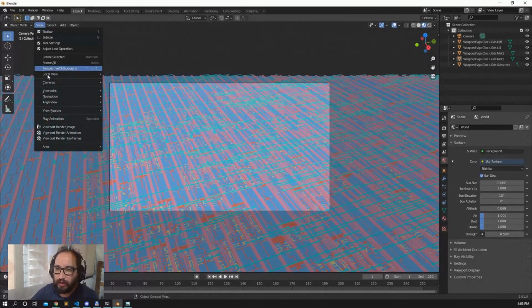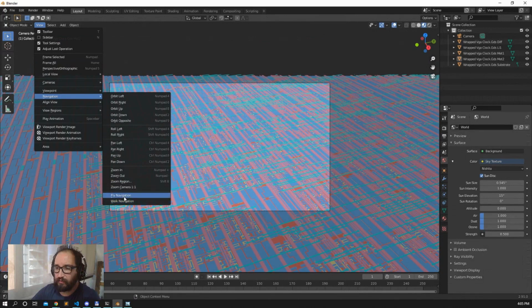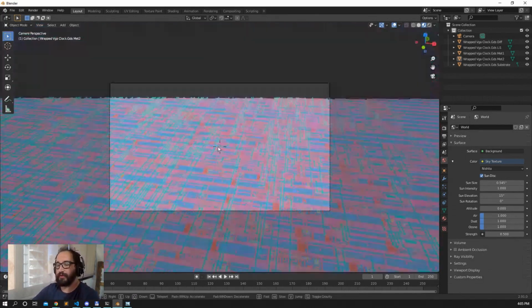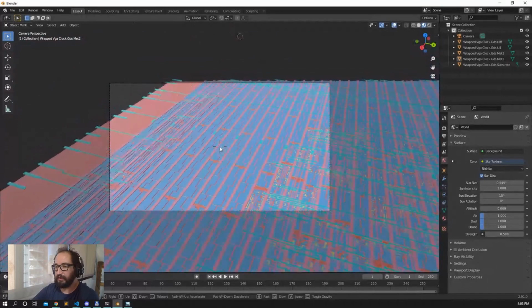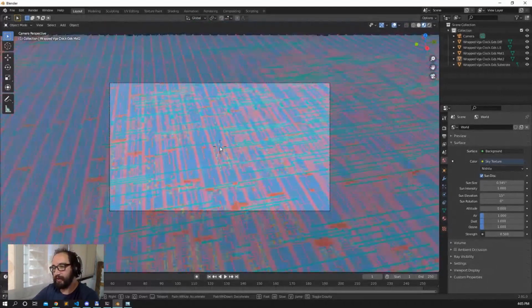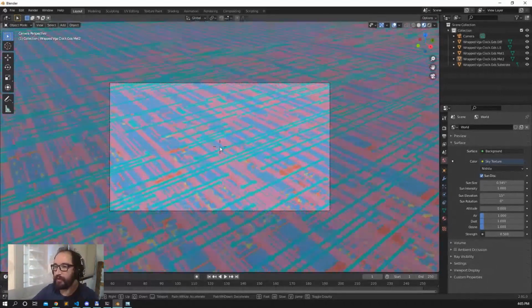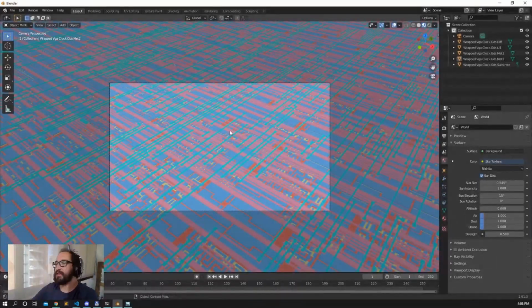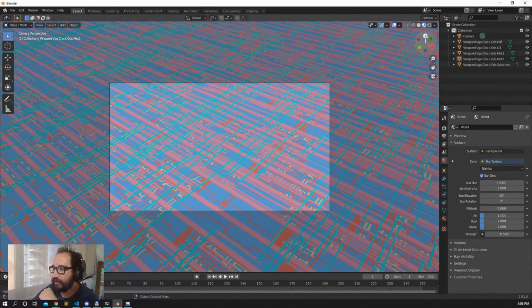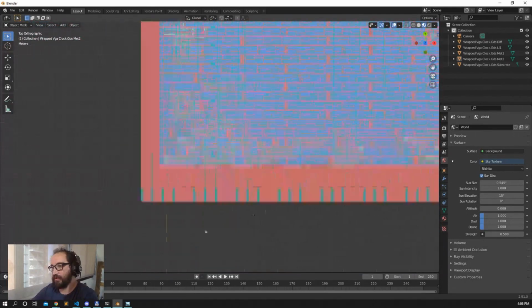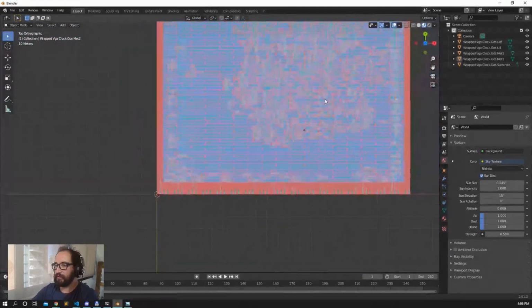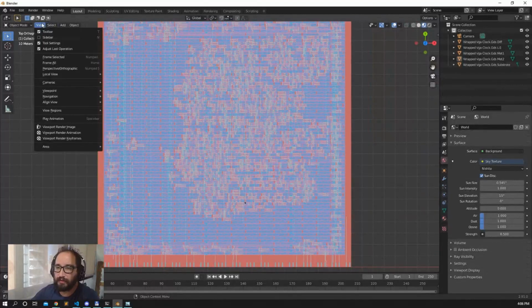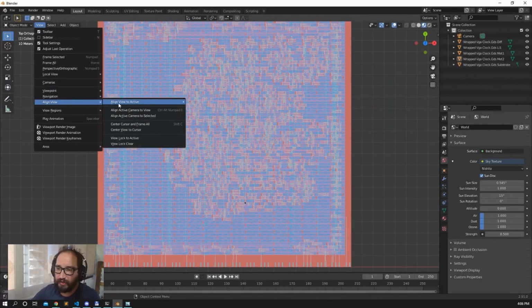The one thing that works is view, navigation, walk navigation, and so you can move it with your mouse and the keys, so you can do some close-ups or go far away. If you want to change to a top view, you can click on this gizmo. You look at the top of the chip, and then you do again the alignment of the camera to the view.